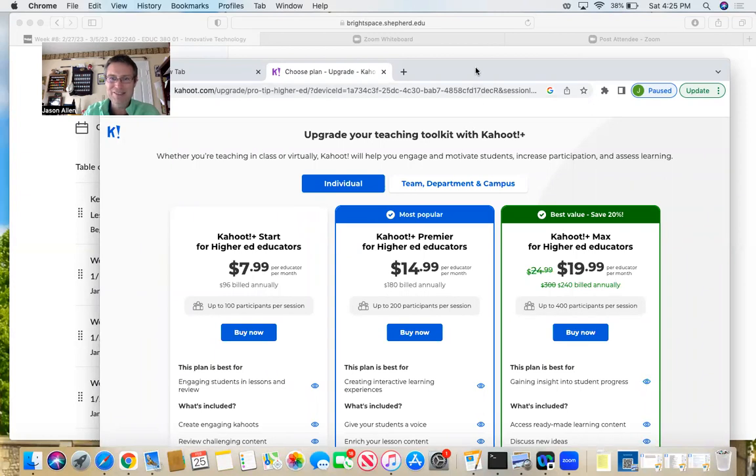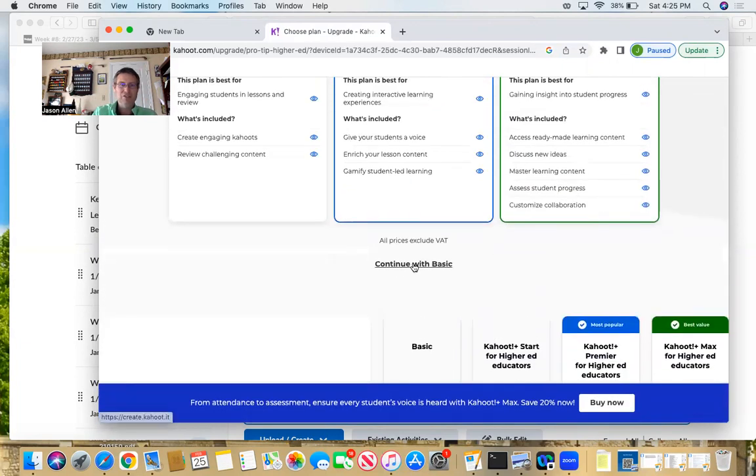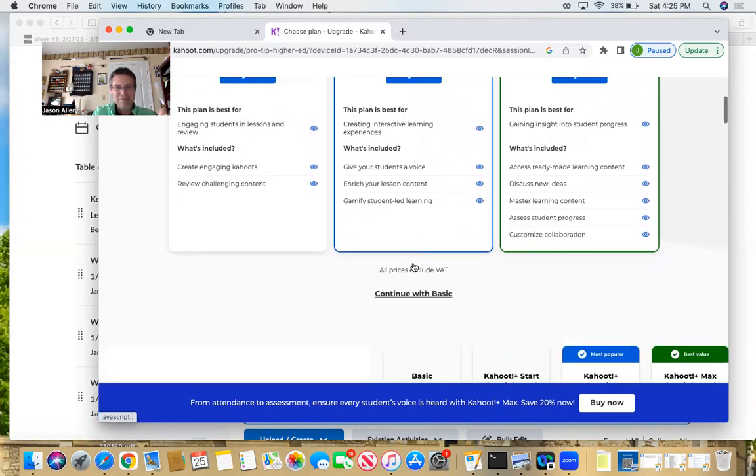And then it never fails. Every semester, I have someone that gets this screen. And if I saw it, I probably would have a coronary too. But you do not have to. There is a way off of this page. People tell me, I cannot get off this page. How did this happen? It's never happened before. And it does it randomly. It's very easy to get off this page. You scroll down to the bottom, it says continue with basic. You just click that. I'm actually glad this happened.